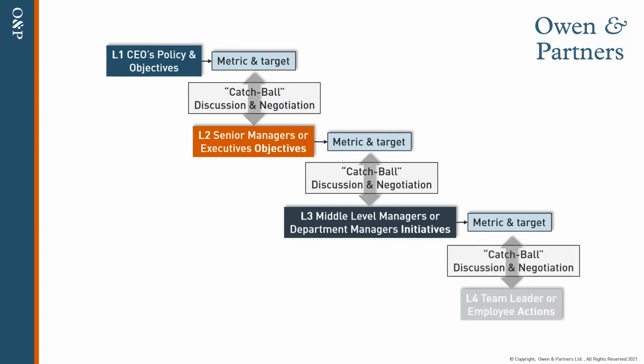In this way, policy gets converted into a number of strategic objectives, which in turn get converted into a number of initiatives, which in turn get converted into a number of actions, with each level having appropriate metrics and targets. Every time we drop down a level, the tasks get broken down into an increasing number of smaller chunks, but the number of employees available at each level to work on these usually increases too. In this way, it forms a cascade of tasks and accountabilities throughout an entire organisation.